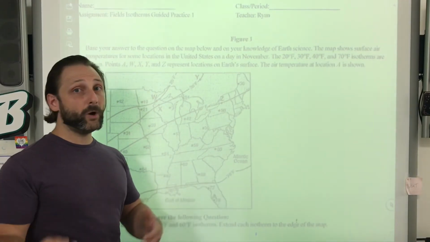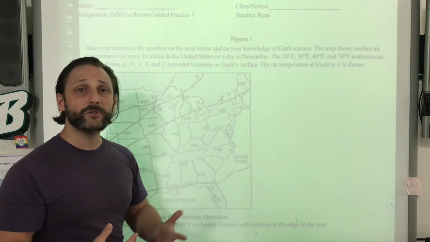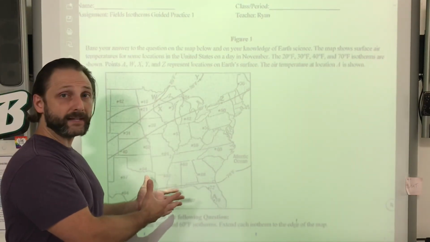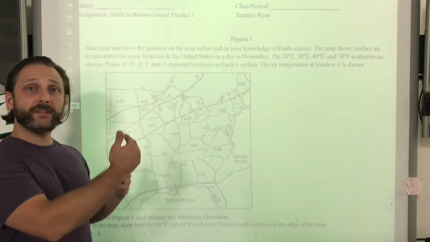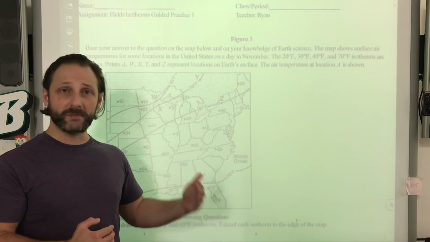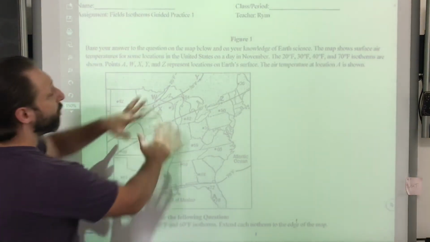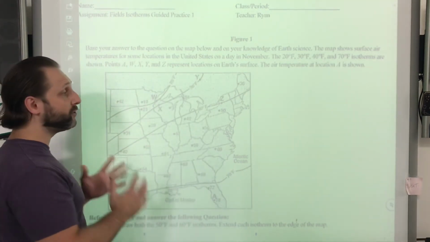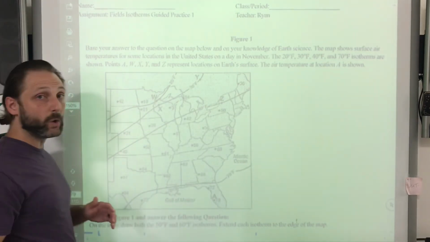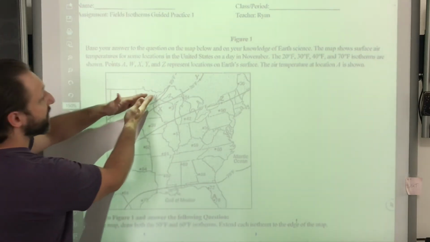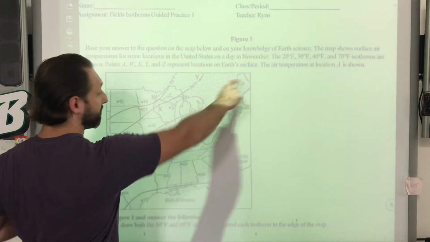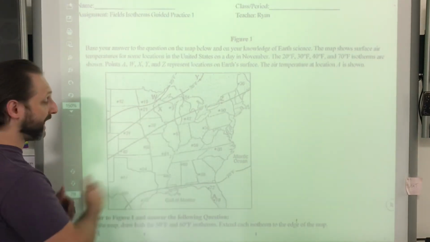Okay, so you've had a moment to pause, digest, marinate on those 2 first questions, and now we're going to move into more guided practice. Everything you're doing will be eventually submitted in the guided practice submission form. So here we've got another map, one that's provided to us, but now we have something more recognizable, being the United States, part of the lower 48. And they have isotherms that are labeled in here. Those lines extend to the edges of the map. They labeled it within rather than the edges.